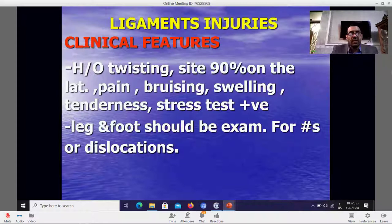That is what we call a sprain. But a strain means a partial injury to the tissue, not a complete tear. If there is a tear of the ligament, usually it is a complete tear. Usually you see this in the anterior talofibular ligament, and it can extend to the calcaneofibular ligament. So this is an ankle sprain, strain, or tear.